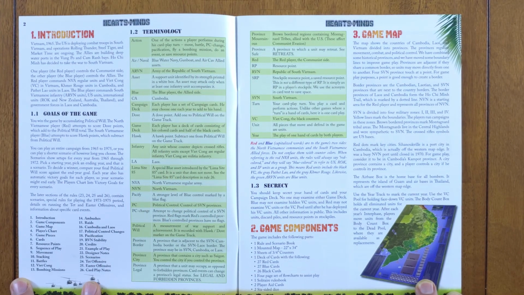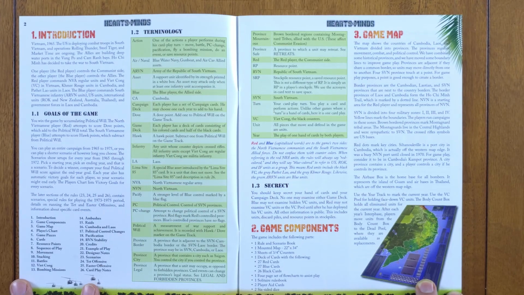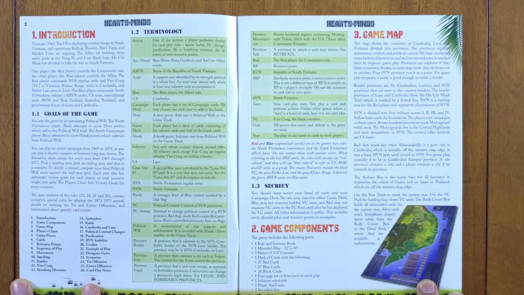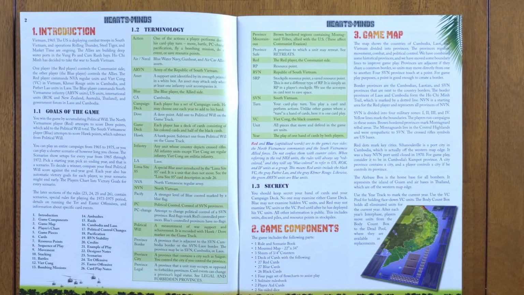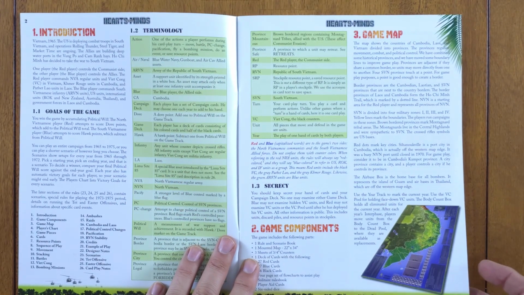You can play an entire campaign from 1965 to 75, or you can play a shorter scenario of however long you choose. The scenarios show setups for every year from 1965 through 72. Pick a starting year, pick an ending year, and that is a scenario. To decide a winner, compare your final political will score against the end year goal. Each year also has automatic victory goals for each player, so your scenario might end early. The player's chart lists victory goals for every scenario.